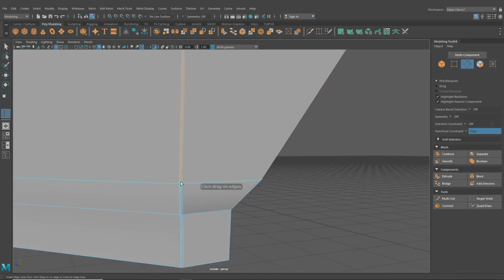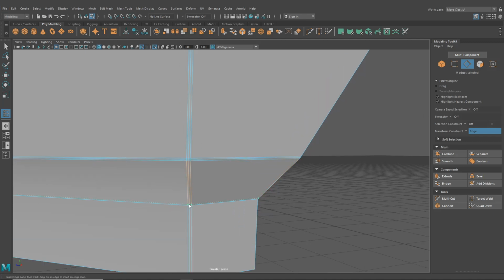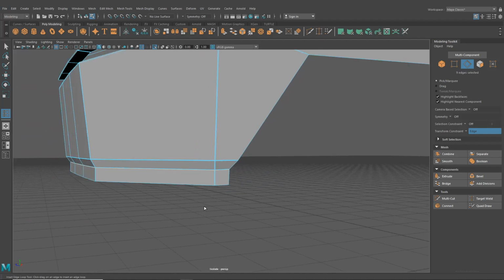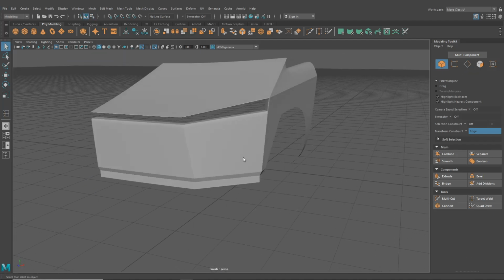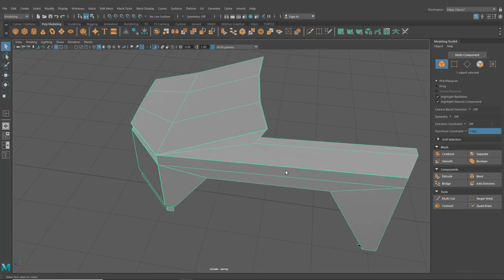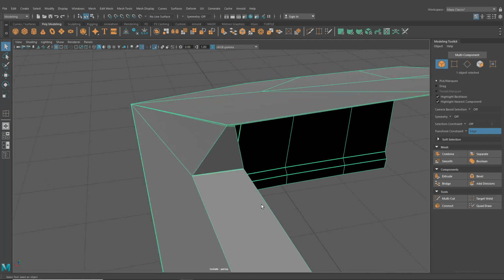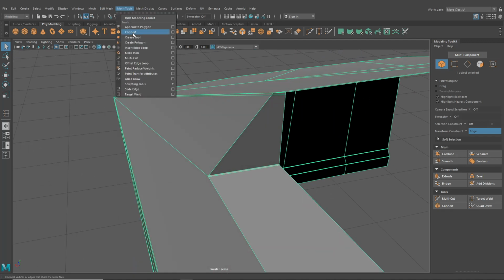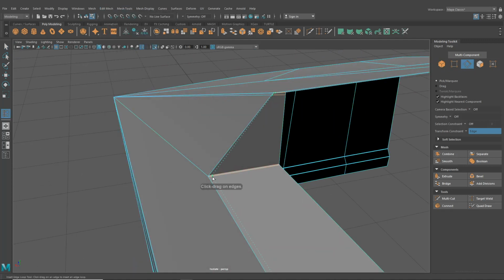Let's go down here. We can add an edge loop in there. Okay, let's also drop down there too. Okay, so it's starting to look really nice around here as well. Okay, so we're going to have to start thinking about up here. So let's go and drop our first edge loop at the top.